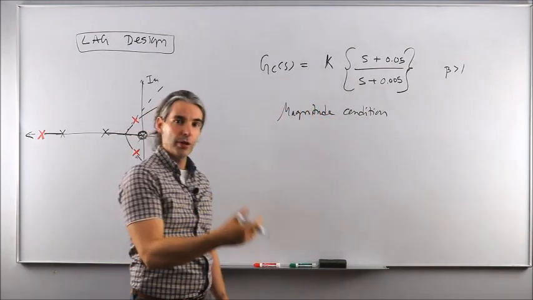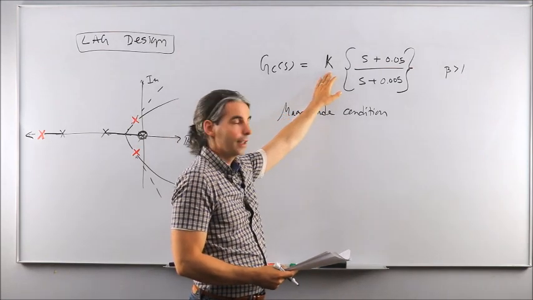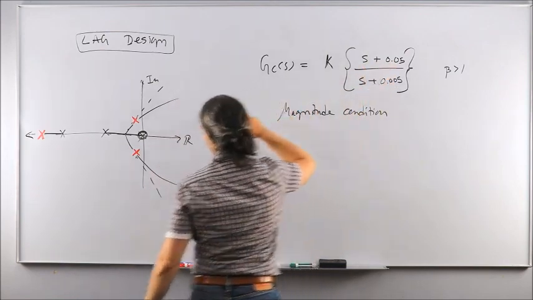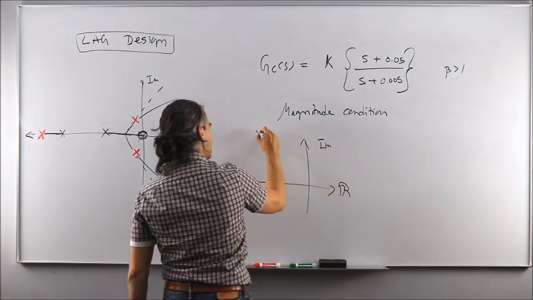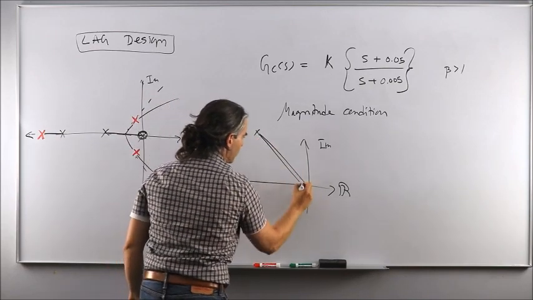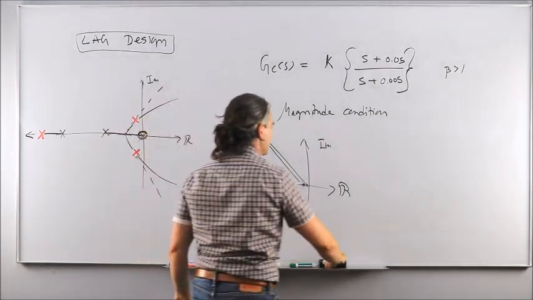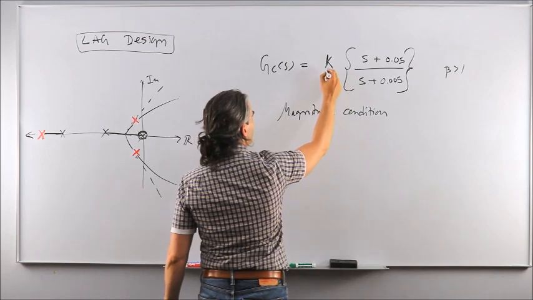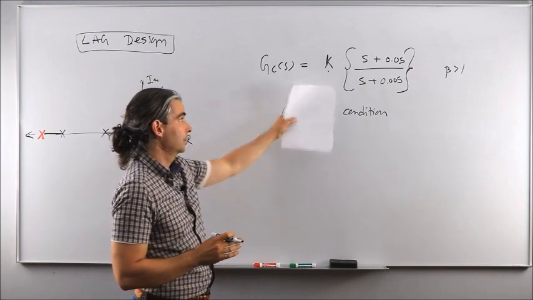And you remember the discussion we had in the previous lecture where we said that this gain was almost equal to 1. Well, that is because the relative norm of this with respect to that in terms of distance, real imaginary, between s star and those two things almost on top of each other is going to be almost equal to 1, right? Those two sides will be pretty much of the same length, yet slightly different, and slightly different enough that we consider the magnitude condition to calculate the value of K. But because they're so close to each other, you'll see that this gain will be always close to 1.